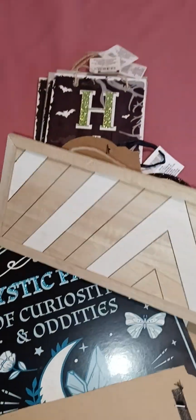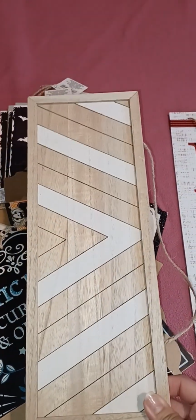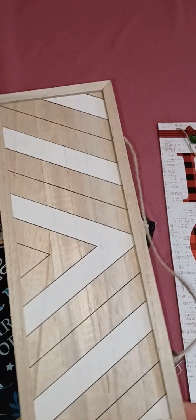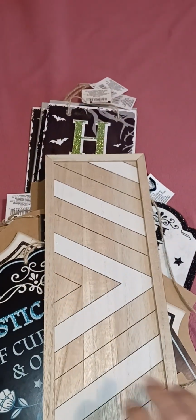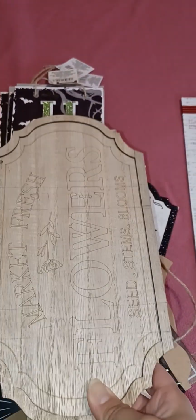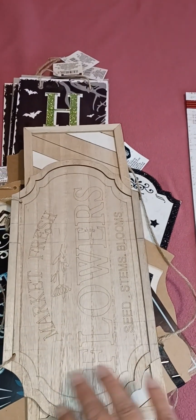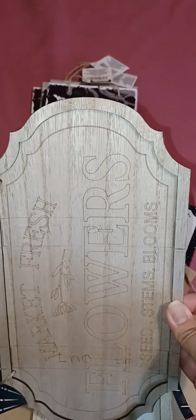They also have these seasonal, I don't know if these are seasonal, but they had these in the decor section, so maybe these are just regular ones. They don't say craft or square, so they had these. You just want to look for the nice little shapes and all that. This is going to be super cute, and I'll show you what I did with them. This one right here is my favorite, I think, and this is again in the decor section, not in the seasonal stuff, but you want to look for the cute little shapes.